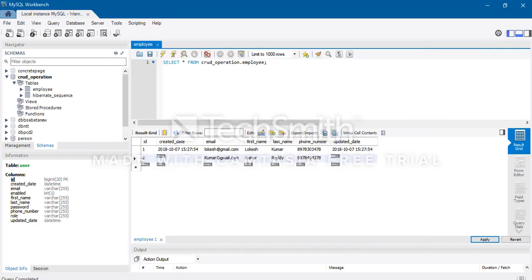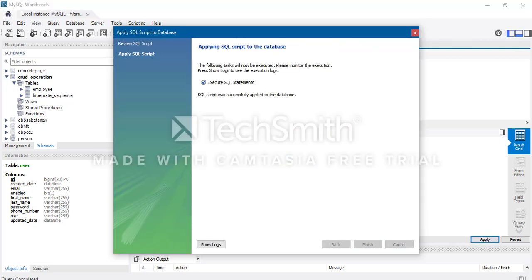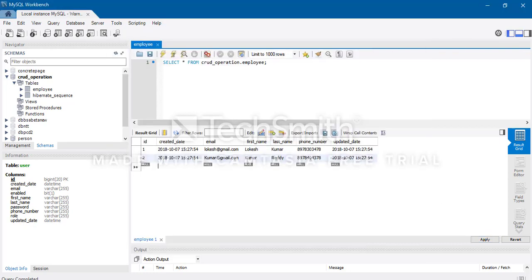So I'm inserting one record. Same thing I'll insert.